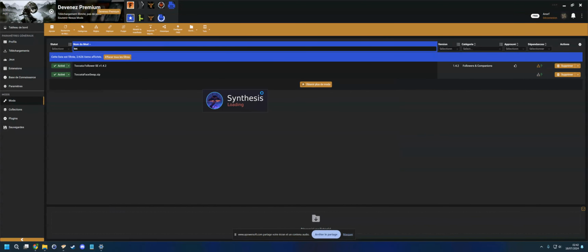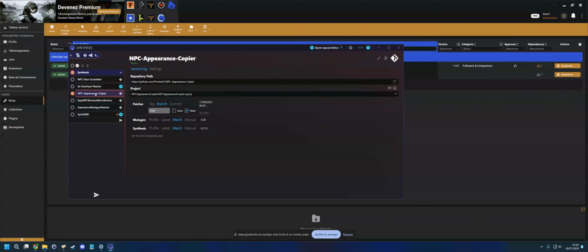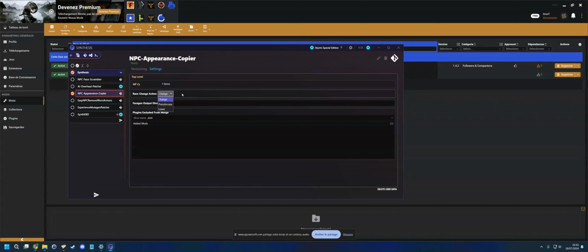Okay, so last thing is just a small explanation on Synthesis, on the appearance copier specifically. This is quite important because the change thing here, this is what I talked about in my tutorial, but here you can also leave the race. It may have unwanted results depending on which races donor and receiver are.